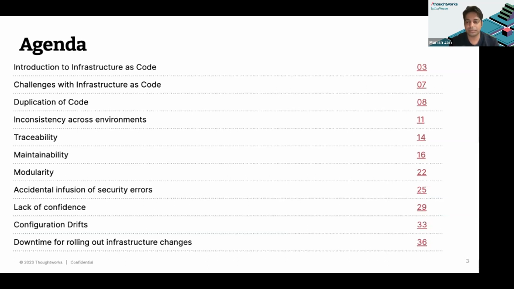We'll be talking about those in brief, and then also see how we can solve those problems with some good practices that we can borrow from software engineering practices. And here and there, wherever possible, we'll also try to come up with some examples using the leading infrastructure as code tool called Terraform.